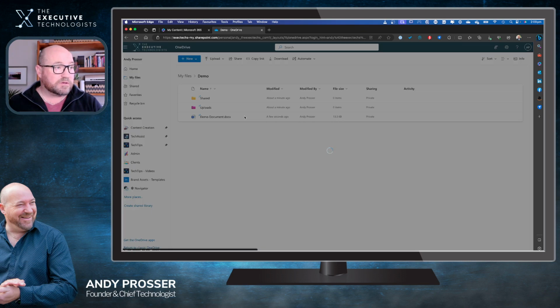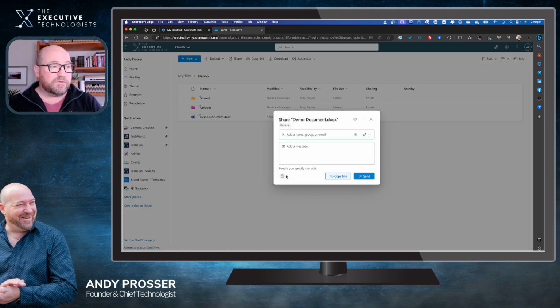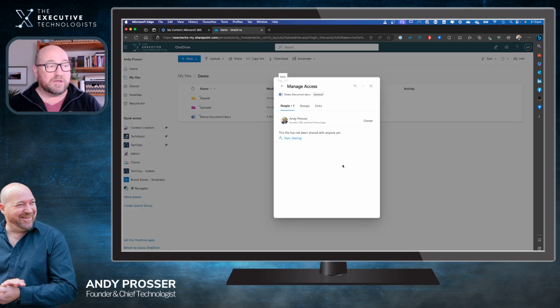The other thing that we can do as well is we can review who has access and how. When we click on these items here, you'll see that it's shared only with myself. It's not shared via any groups or any links. So you can always go back and find out how your document has been shared. And even after you send it, you can revoke it pretty much straight away.